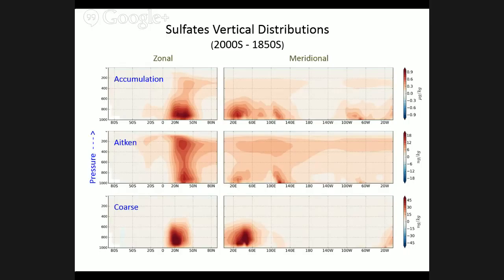Okay, so the vertical distribution of the same. This is a zonal mean, that's the meridional mean. Aitken is the smallest particle, accumulation is a bigger range of particle, and coarse is very big, only dust and sea salt. One clear evidence from here is that the smaller particles with the lower mass can get advected vertically up in the atmosphere, and then they can move meridionally as well as zonally, north and south from there. The rest is detail.